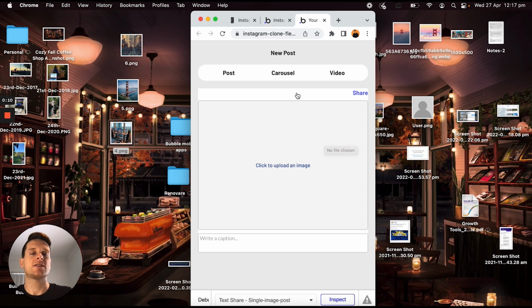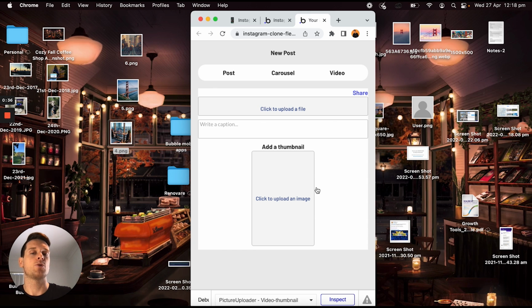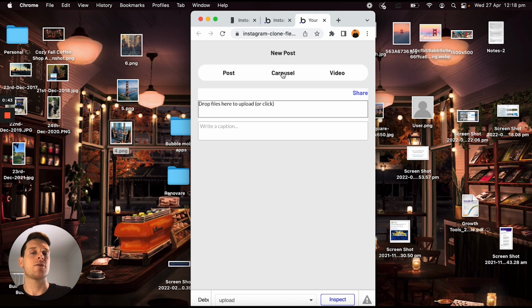And the first thing you'll notice is that on my page here, because the default custom state of our page was set to display a single image post, our group to display a single image is in fact being displayed correctly. If I'd like to ever upload a carousel post, I could select this option from our menu, and the single image group will be hidden and a carousel group will be displayed. And of course, if I'd like to upload a video post, this group will also be displayed when I select that option from our menu. In this case though, I'm just going to show you how we can upload a carousel post.